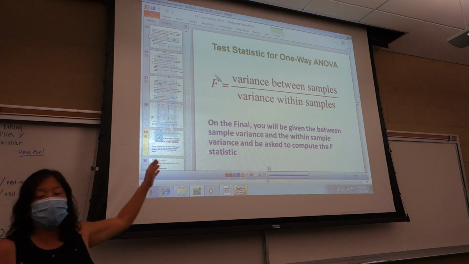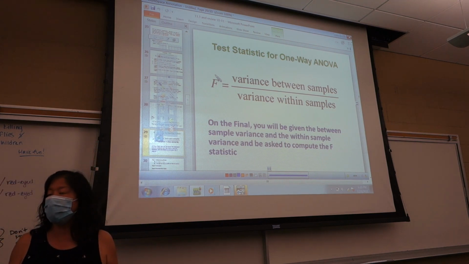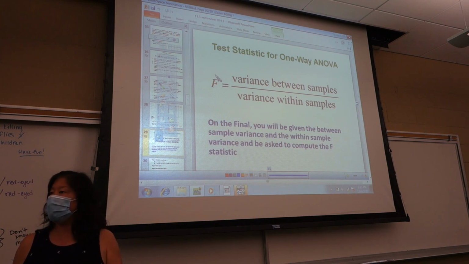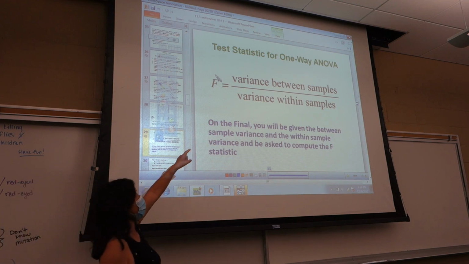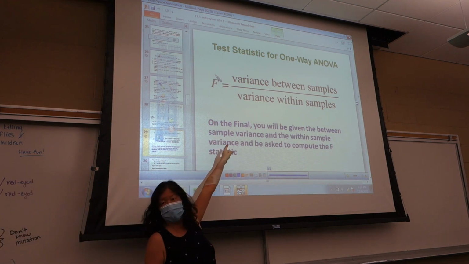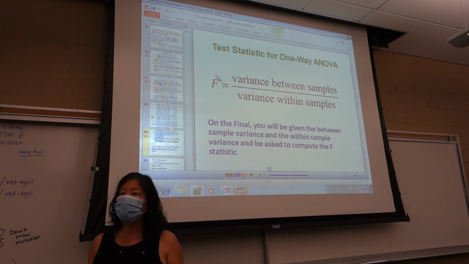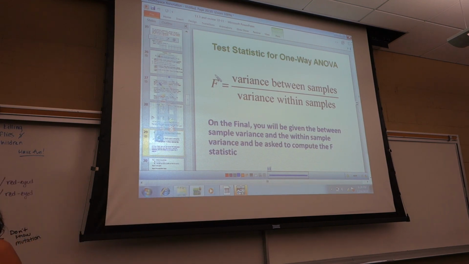You can never compute it with data with your calculator unless I give you all the data, like all the lists. Does everyone understand that? So you're not going to be able to compute the F statistic using your calculator. Instead, you're just going to take the between group variance and divide by the within group variance. Now, I'm not going to make it easy. I'm going to give you a bunch of other stuff too, right? Like alpha, some mean, some other things just to confuse you so that you have to find these pieces. All right. Good? Understand what's going on? Okay. Just so you know.